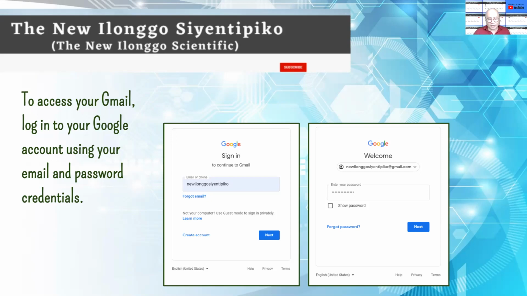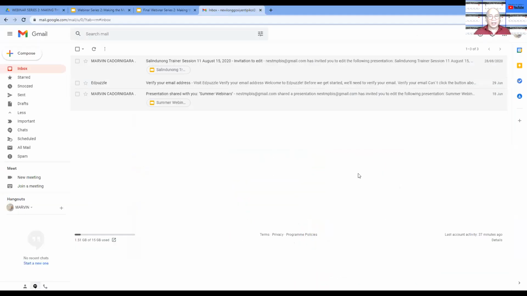With that, you can now enter your Gmail account.